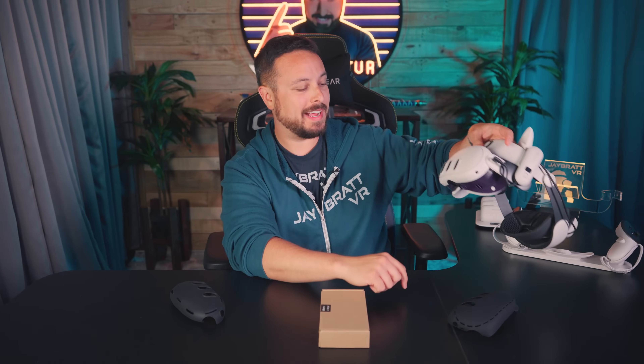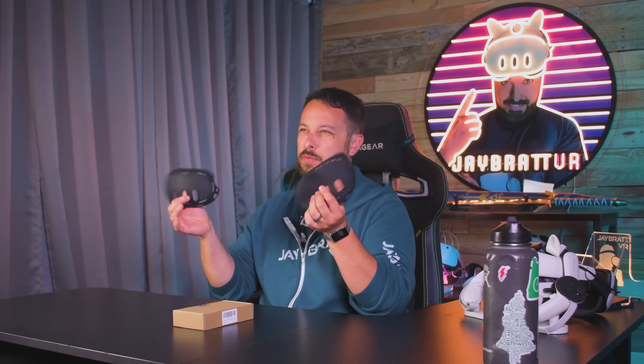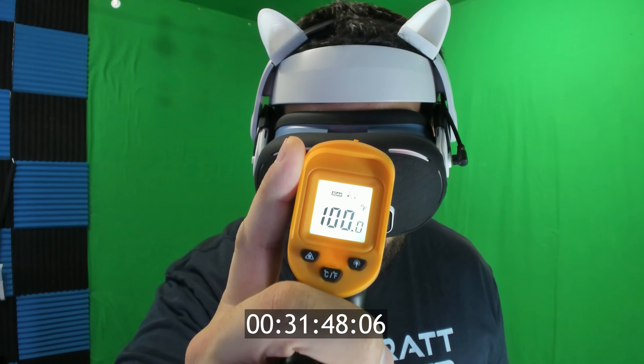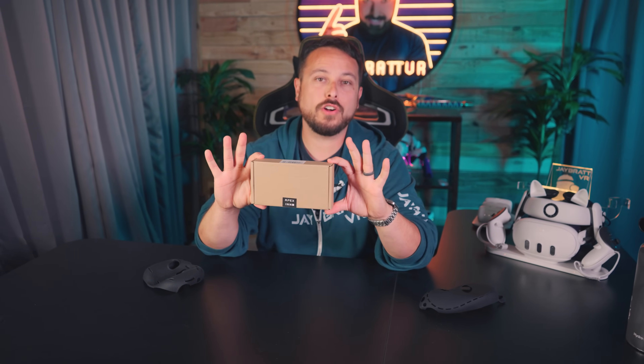Some of you have been telling me you're really nervous about protecting the lenses on the front of your headset, in case you drop it. You've been asking about different protective covers. I've had a couple of silicone ones — we can talk about those and compare them to this, which is currently less than ten dollars. This is an actual hard shell for the outside. Let's check it out.